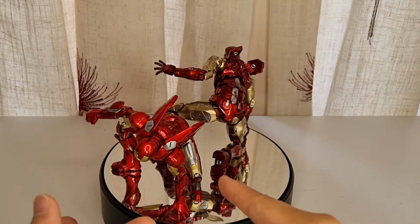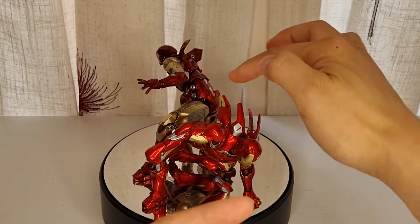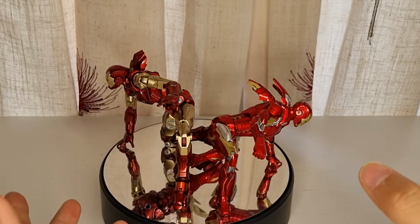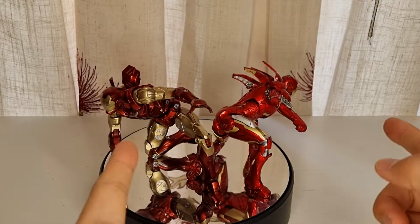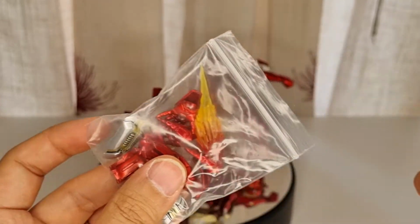The opening parts on the Mark 7 are a lot more than on the Sentinel, as you can see. You got 4 on the back and also 2 on the legs, and you got lower swappable parts depending on what figure you go for, of course. Some of them, like the Silver Centurion, you're going to get a dagger instead of the rocket launcher and stuff like that.